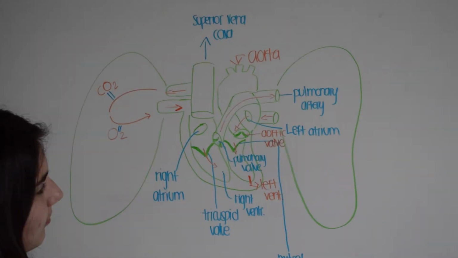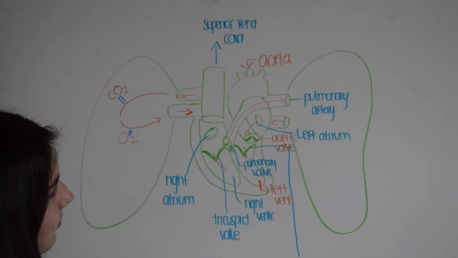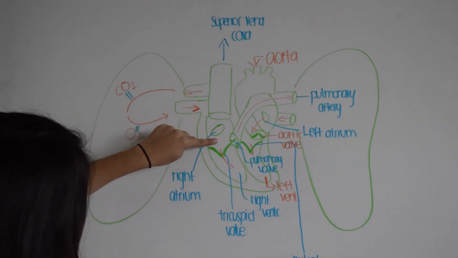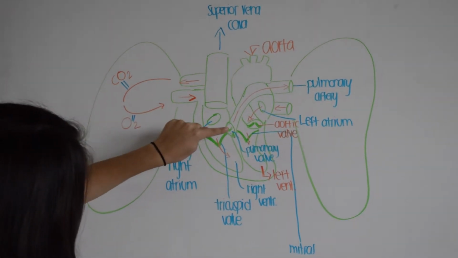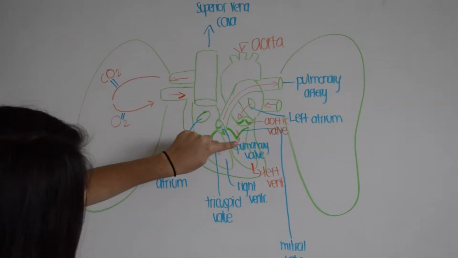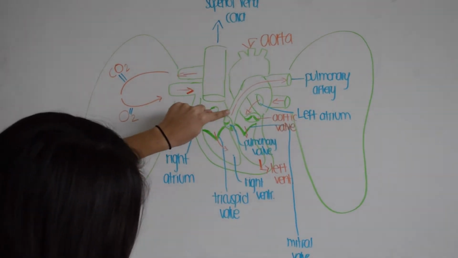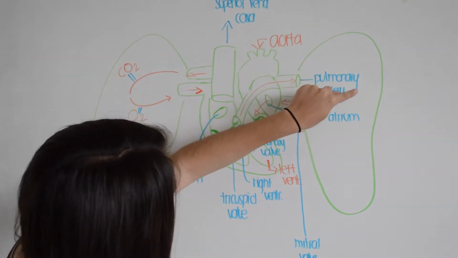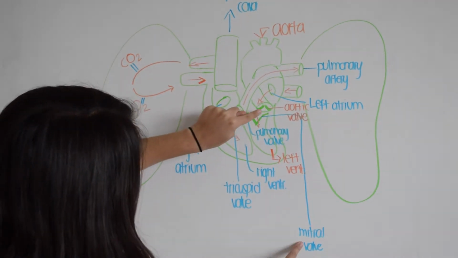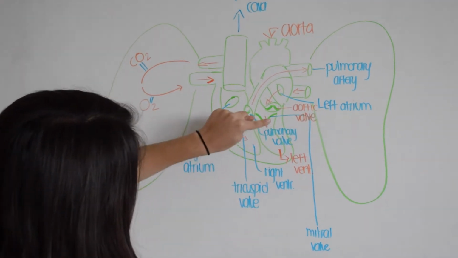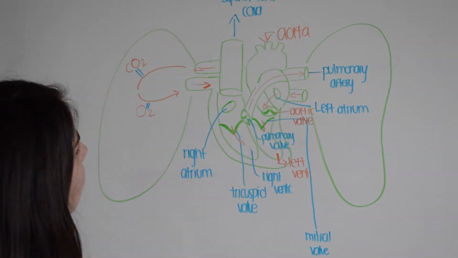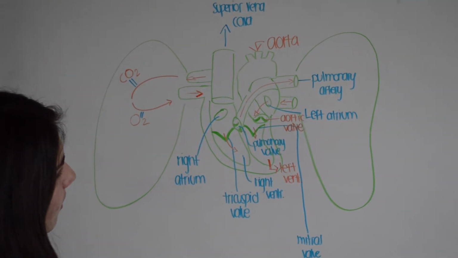The oxygenation of the blood has several steps. The blood enters in the superior vena cava and it goes to the right atrium and it passes through the tricuspid valve. And now that it's in the right ventricle, it enters the pulmonary valve and goes through the pulmonary artery to the lungs. It enters again to the heart through the left atrium, then it passes the mitral valve and stays in the left ventricle, then again to the aortic valve, then to the aorta, and to the rest of the body.